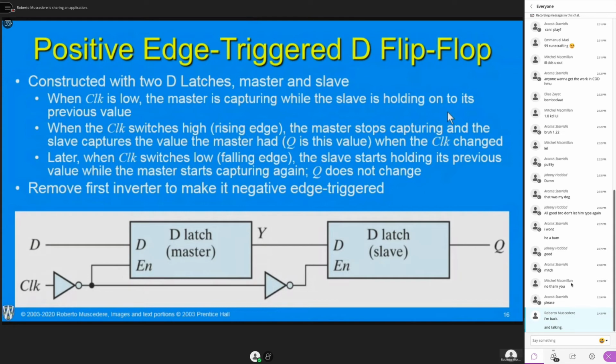Now D flip-flops are built with 2 D latches with opposite clocks. So if we put them together, one becomes the master, one becomes the slave, and we essentially build that flip-flop. Now this does come at a cost. A standard D flip-flop with no enable lines, just having the D and the clock input and maybe the Q and Q bar output, that's 24 transistors on its own. So it comes with a cost. They're rather large, but they're very reliable in the sense that we can do our digital design with it and generally not have problems.